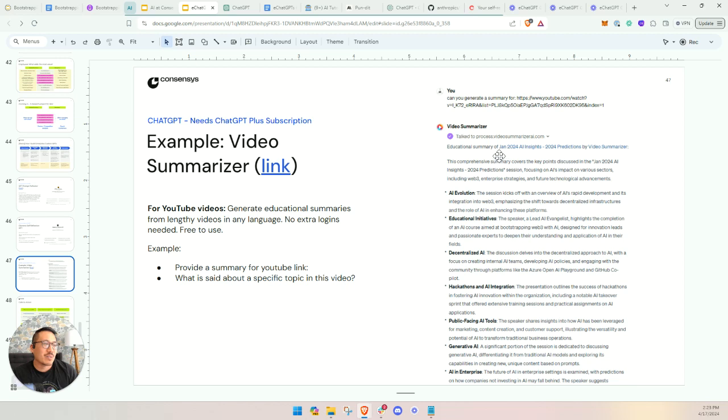videosummarizerai.com, but it actually does a pretty good job in getting the transcript, summarizing it, and then doing some refinement to it. So if I were to do that internally, I would probably pull a transcript, maybe use a custom action of some sort to do that, but then summarize it all together.